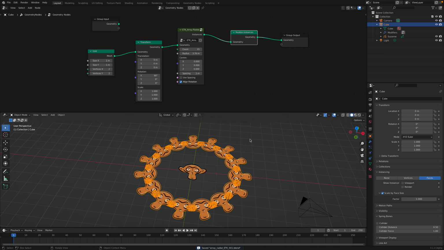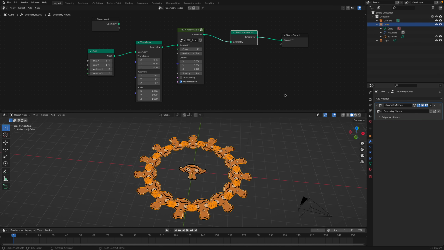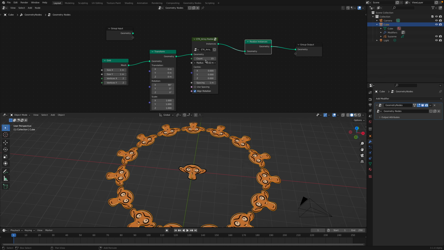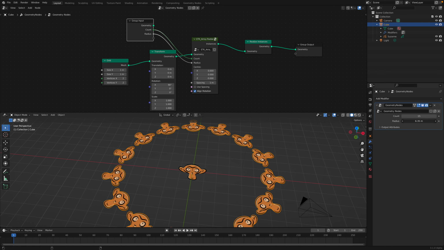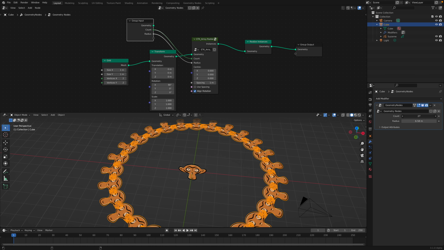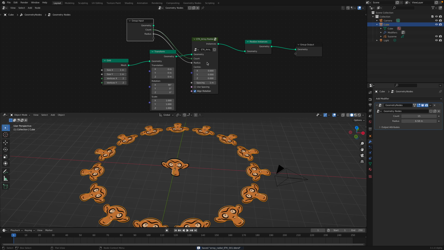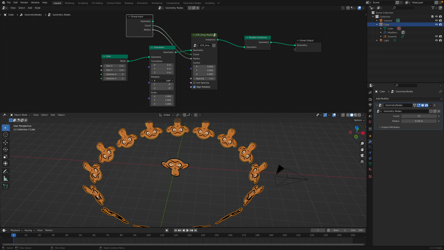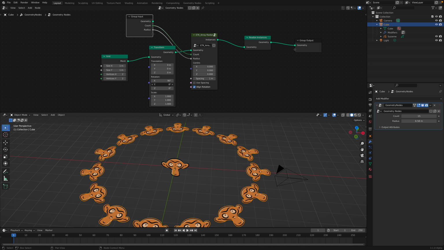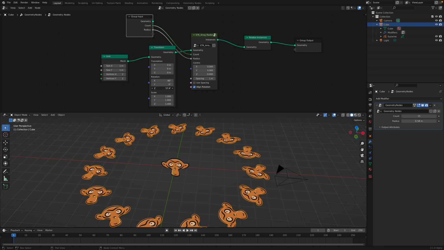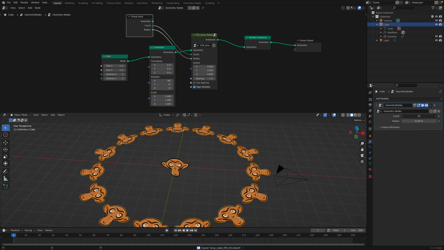So now every time if we select this, it's selecting the cube, and yeah, we want to have some control of the radius and the count, so we just pipe it out. Radius, count. All right, so yeah, now we have it. You can play around with this, with the rotations, scale. So we just recreate the example earlier.